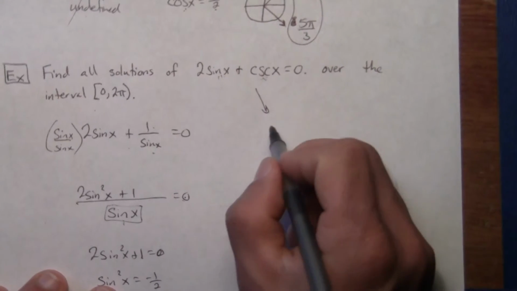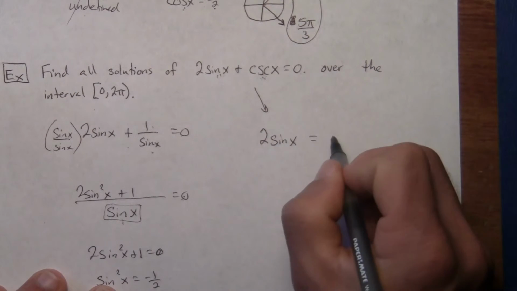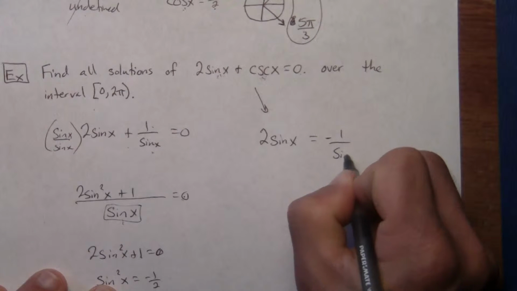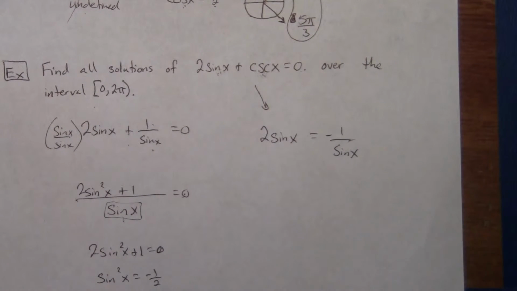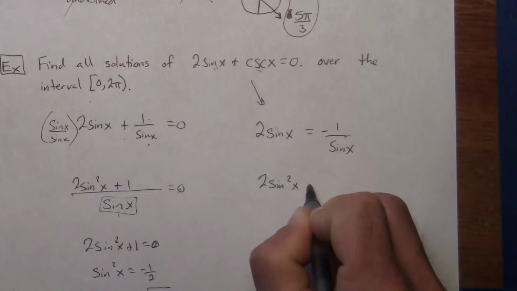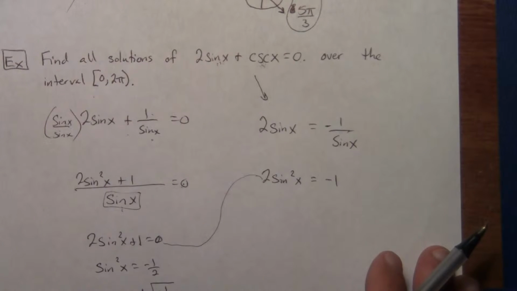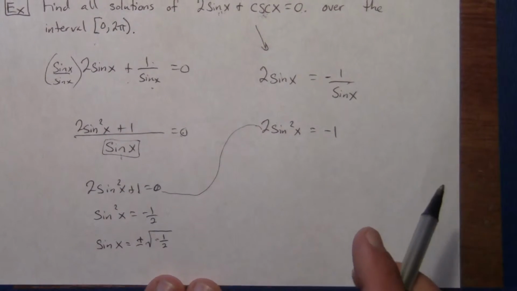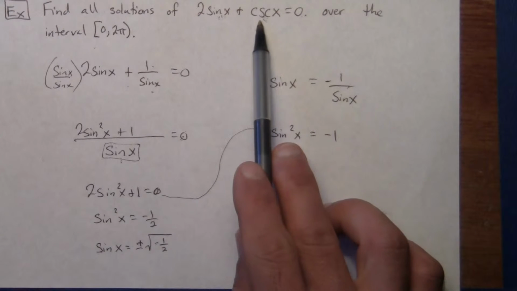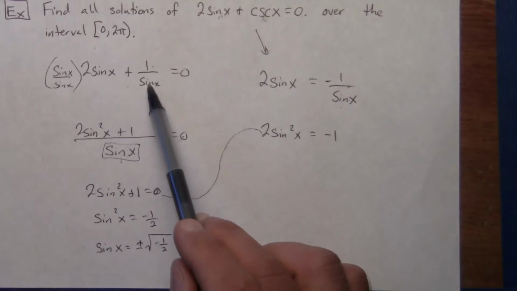Another way I could have solved this is I could have said, let's move this over to the right side so that I have 2 sine x is equal to negative cosecant, or I'm going to change it into negative 1 over sine x. And then once I've done that, I can go ahead and cross multiply right here. And that's going to give me 2 sine squared x is equal to negative 1. And notice that that is exactly the same as what I have basically right here if I go ahead and divide both sides by 2. So it kind of depends on how you want to do it. The reason that it works out really nice doing it this way is because these are the same trig function. If this wasn't the same trig function, then this way might be a better idea.